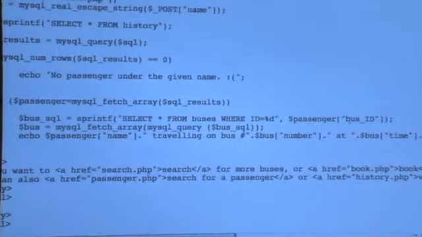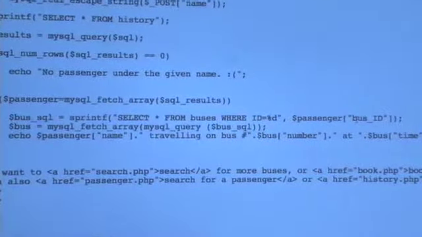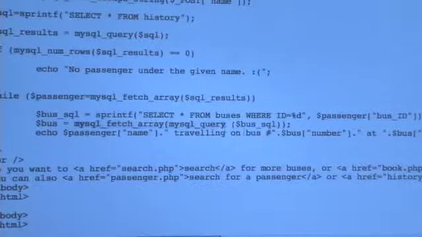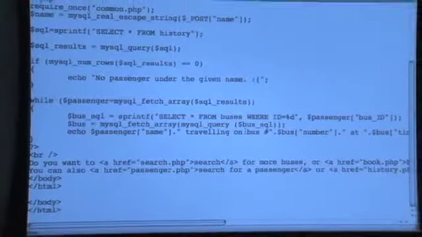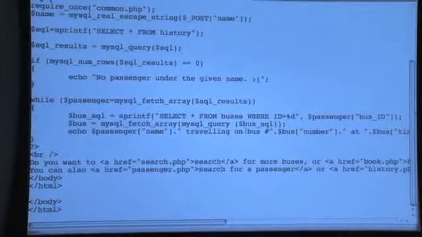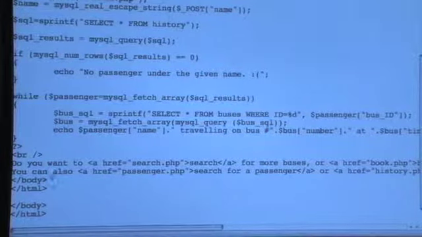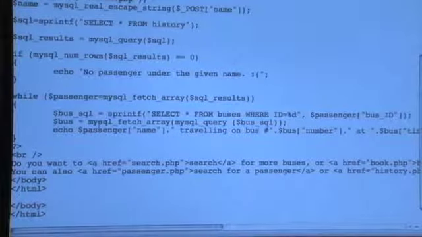What I'm going to do is pull up the relevant record from the buses table based on this ID, and once I do it, I will fetch that array. I know that there's only one because ID is unique, so I can't have multiple buses with the same ID. So I need to do this only once. So I use MySQL fetch array from that to bus.